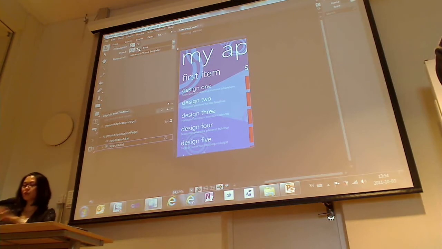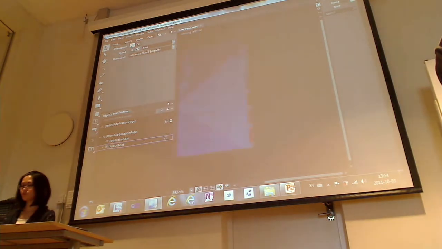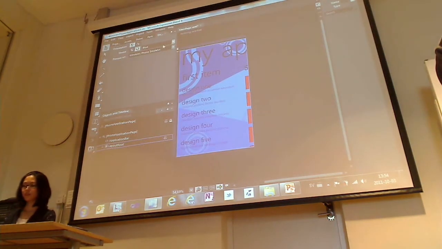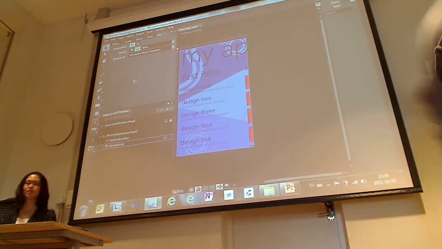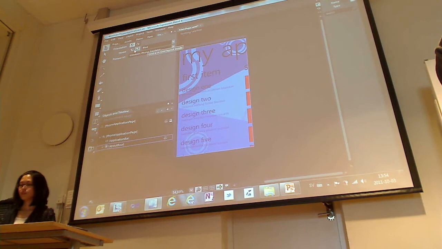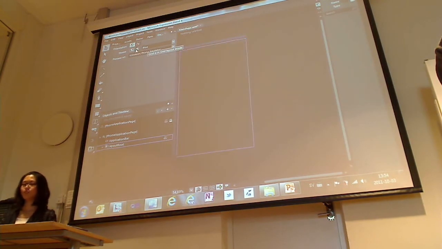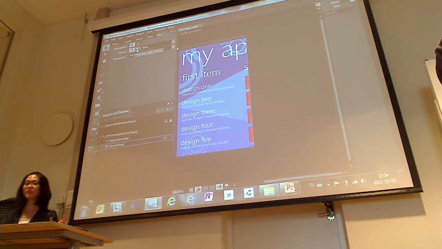So you can preview how your app will look if the user switches those things. So for example, the white theme will make the text black, and you can also see how it looks with different themes if you have used the accent color for something in your app. And this is a very good thing to try, because sometimes if you use white text, and then the user switches to the white theme, the text might not show. And that is a very common thing that gets your app prevented from being published to the marketplace.